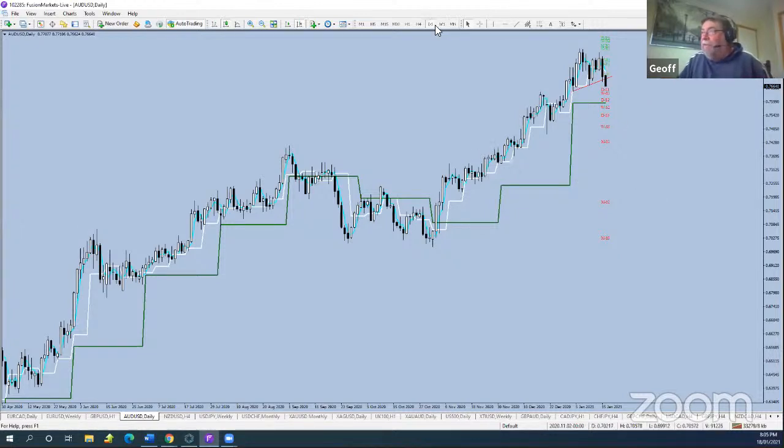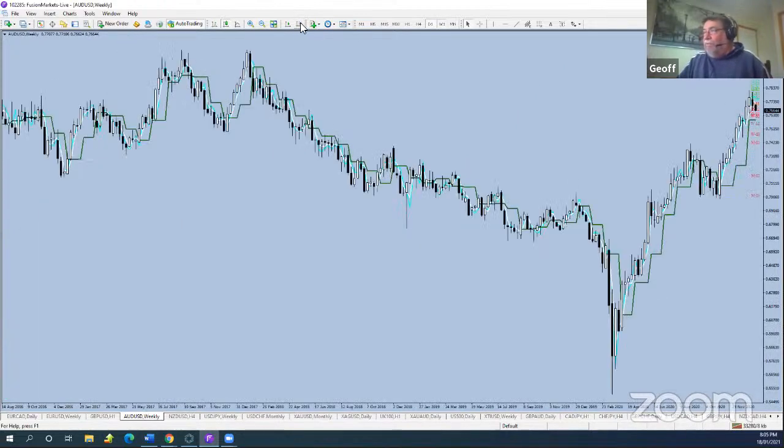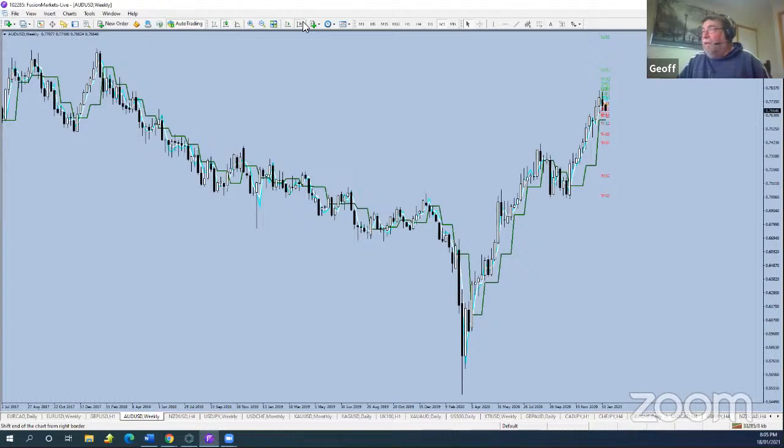How far? Again, we're going back to the dollar. This is not, for me, an Aussie story at all, because I'm massively bullish the Aussie, but it needs a rest, in my humble opinion. This is the weekly chart. 1, 2, 3, 4, 5, 6, 7, 8 out of the last 10 weeks have been positive. Of course, we're due for a pullback. The monthly pivot may be enough. It really may be enough.